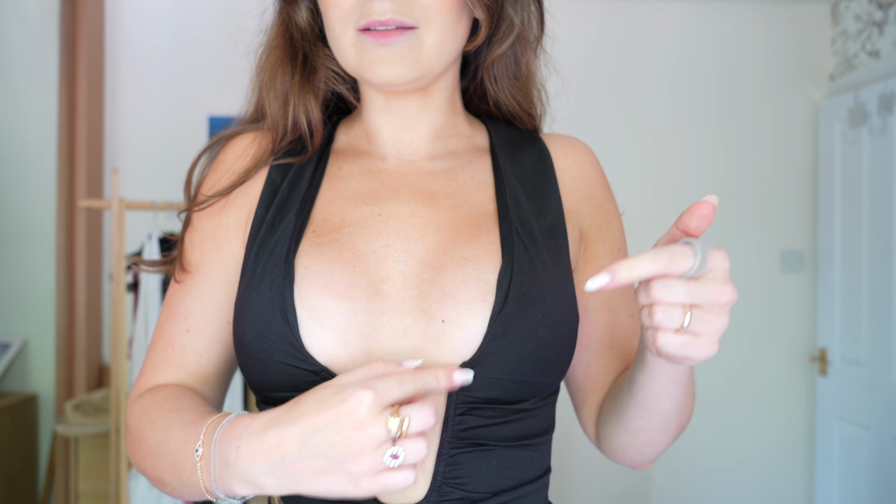So I picked up the Living Like That Scoop mini dress in black, and I got this in a size small. Fabric blend on this is rayon, spandex and polyester. It's mainly rayon and polyester with a little bit of spandex to give it that stretch. You have just got a very deep V in the front here, and then it does have this sort of boning wire detail here, so this bit is wired, and obviously it's a very chesty dress.